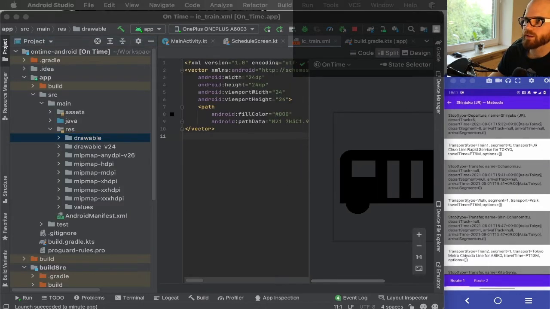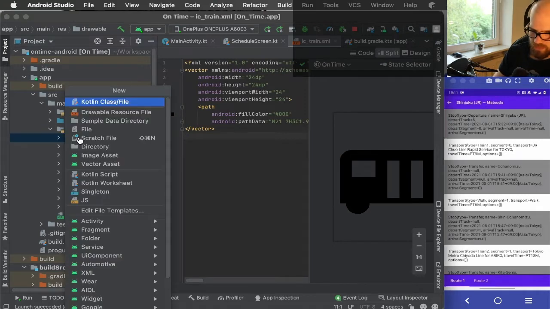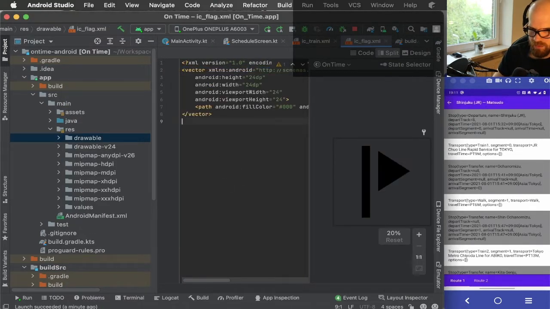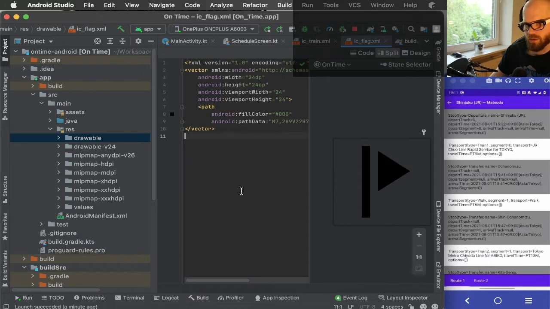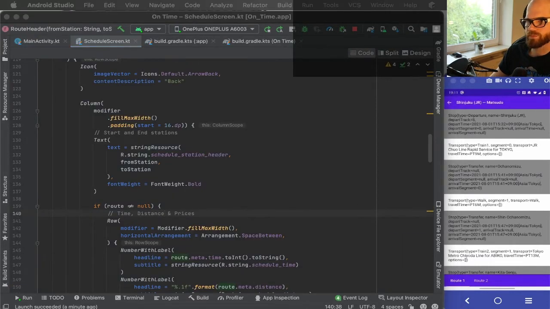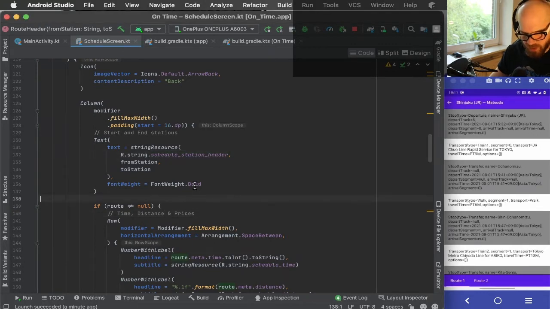This guy, and then the dotted line we do in code, and then we had the flag. Right. Yeah. Let's leave it like that.